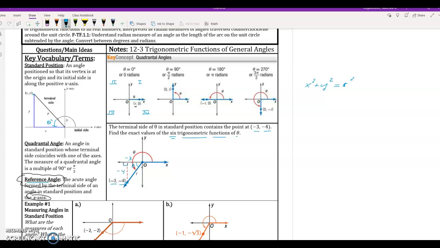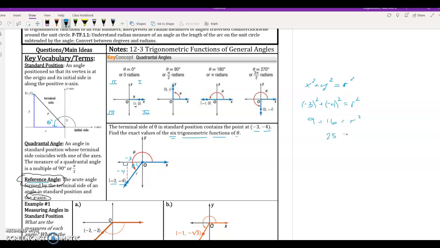And so the only side we're missing to set up our 6 trig ratios is the hypotenuse, which we should be able to solve for, again, using Pythagorean. This is a Pythagorean triple, but in case you get an example where it's not a triple, this is how you would solve for the radius. -3 squared plus -4 squared equals the radius squared. Okay. So we get 9 plus 16 equals the radius squared. And so we're going to end up with 5.